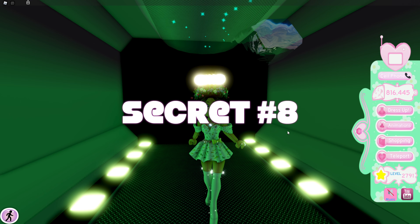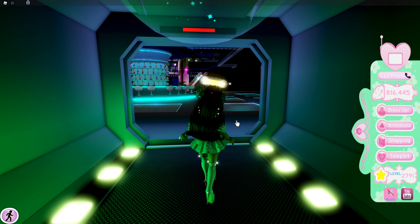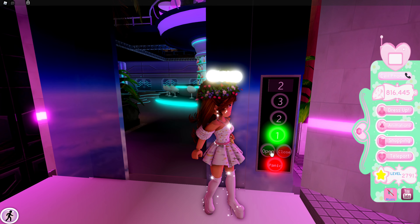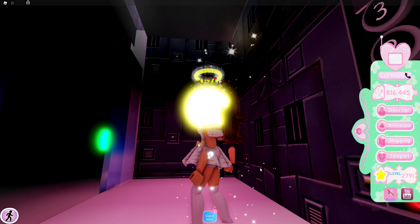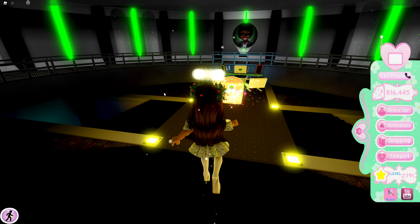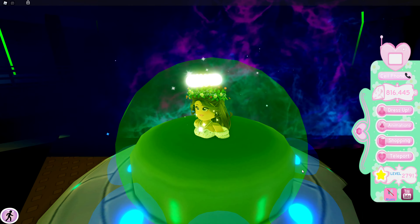Our next secret is here in the Intergalactic Trading Hub. Once you are level 75 or above, you can come to this Trading Hub realm, which has a little secret that I think almost everyone in Royal High knows about. The most iconic secret: go to this elevator and go to the first floor — and if you want a bonus secret, try pressing the Panic Button. You'll see a door, and to get in you need to enter a code. The code for this door is Area 51. Once you enter, you'll find a chest, and inside this chest there is Ice's UFO item. You could be like a little alien or just a high-tech person from space.